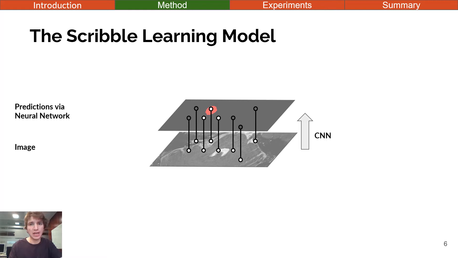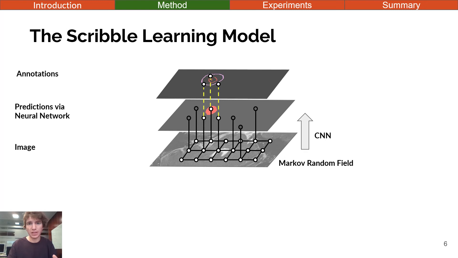Now, let's present our model and firstly its scribble supervision component. Given an image, we aim to perform automatic segmentation using a standard neural network. We have access to some annotations, here the scribbles. We could then minimize the discrepancy between the prediction and the annotations. However, this can only be done on a very small number of voxels. To include prior contextual information, we propose to use Markov random fields. This allows propagating the information from the annotated voxels to the non-annotated ones.